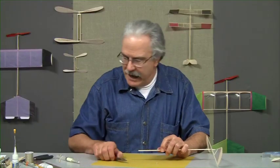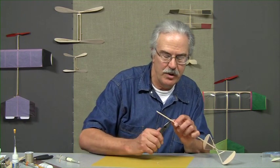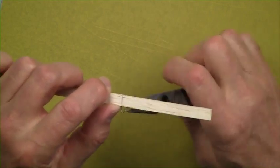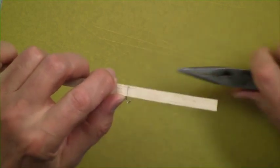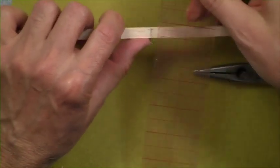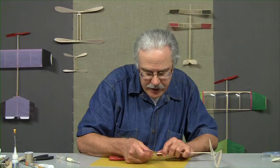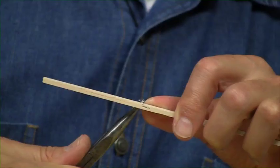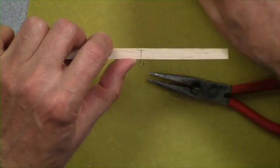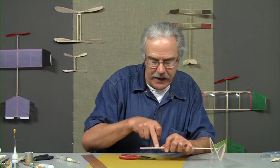And then the back part here, what you're going to do is just do a simple twist like this. And if you want to, you can measure this so that you want that one part of the hook there to be about 3/16 of an inch off of the bottom of the fuselage. That's so that the rubber motor lines up on that.